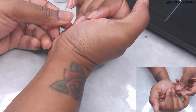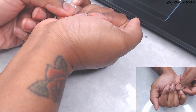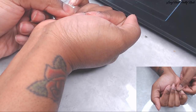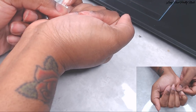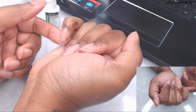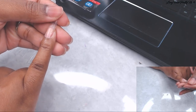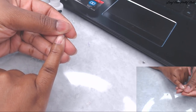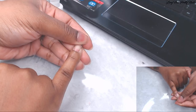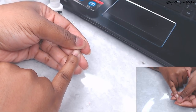And the thing is, you have to make sure that the tip is straight before it starts to sit. And it looks like the glue is taking a little bit longer to dry on top of this peel off base coat, but that's cool. Yeah, this gluing part takes forever. It's one of the things I don't like about it, but oh well. It's fine. All right, so while I'm waiting for this glue to dry, let's see.